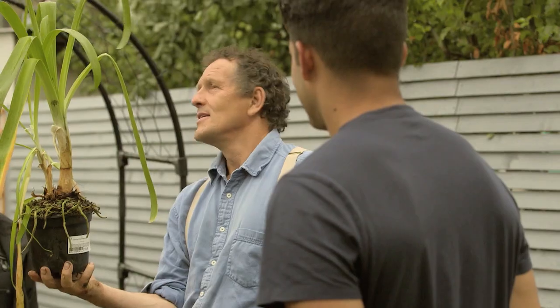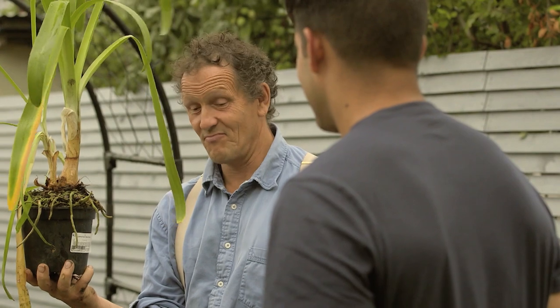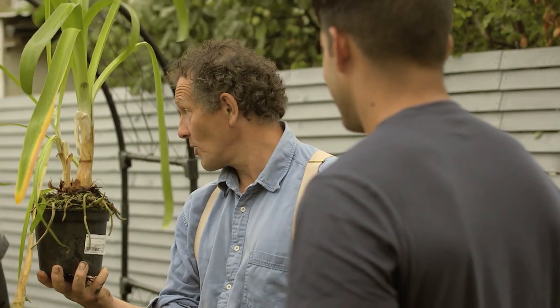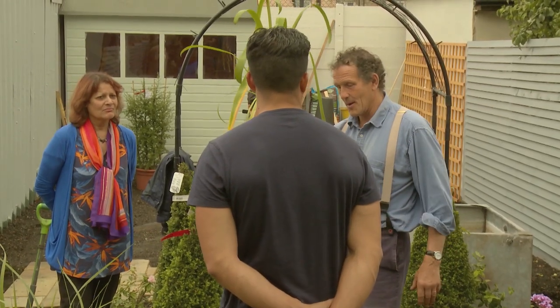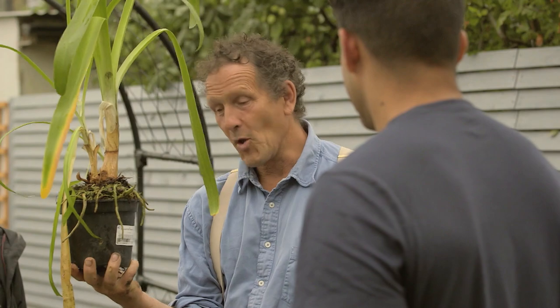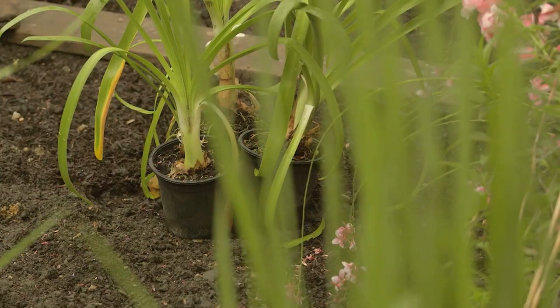We don't want that. So either they've got to go somewhere with poor soil, preferably a bit stony, or in a pot. Can we plant them in a pot in the ground? You could. We've got six of them, so do we stick them all together in one big pot? Yeah, because they like to be crowded, you can cram them into a pot. Probably what you'd do is have two pots and have three in each pot. You would pack them tight. Don't give them too much room. They need only about an inch around the outside of soil, and that would work.